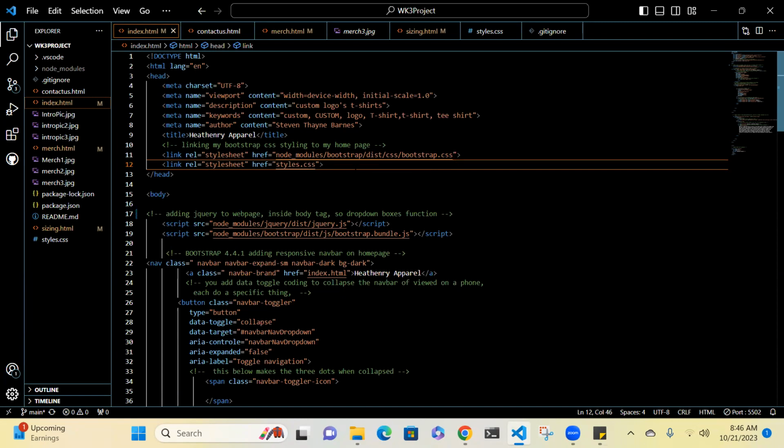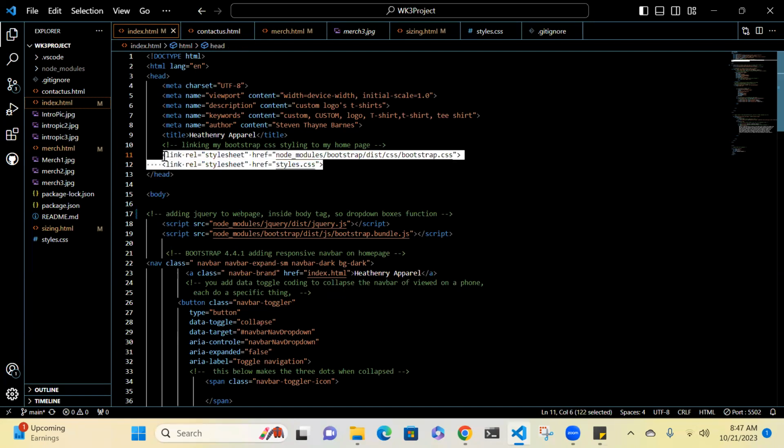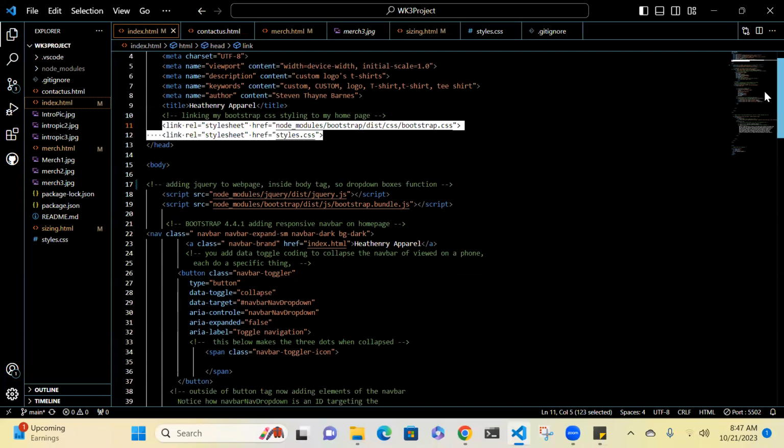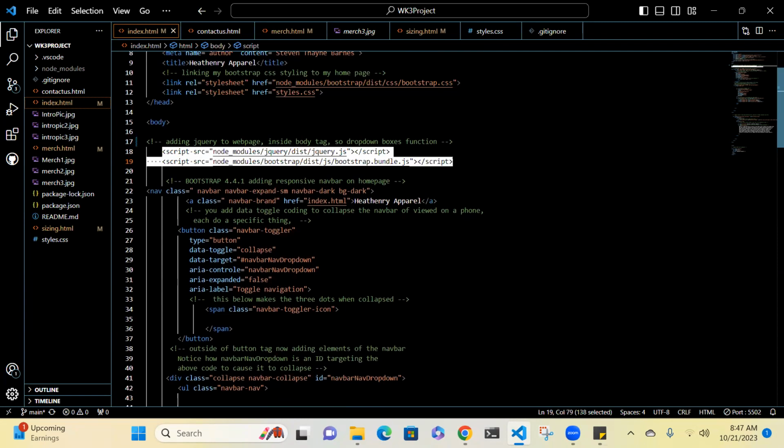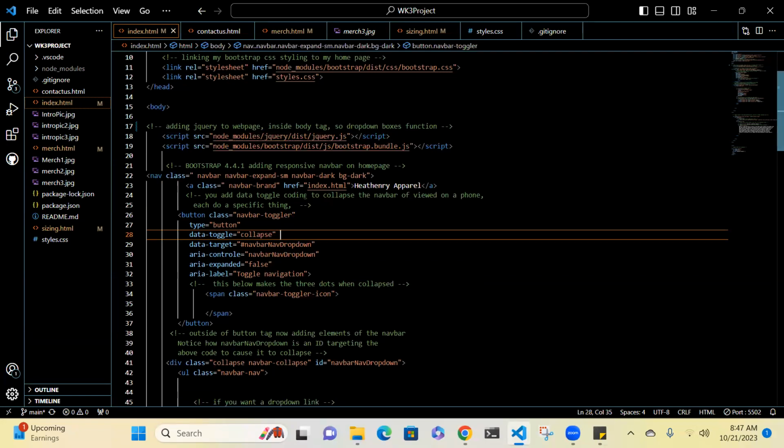And of course, this here is my Bootstrap code. It is what actually connects this page to my Bootstrap files. So when I download the Bootstrap library or do my npm install, those will connect and make them functional. Right here, I did add JavaScript for jQuery, simply because I did a drop-down box. I believe I needed that to work. Without it, the drop-down box wouldn't work. So that was helpful. Got that in there.